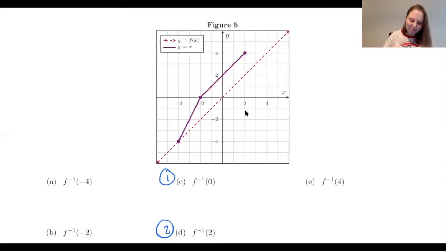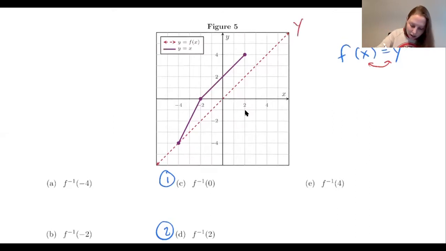But before we get to number 7, let's work on problems 1 and 2. Keep in mind, this is f inverse and f inverse. So normally, when we have something like f of x is equal to some y value, right? That's normally how we have it set up. But when we're dealing with inverses, we always switch our x and y, whether that's when we're solving or when we're graphing and we're reflecting it over that line of y is equal to x, right? We're always going to switch our x's and y's. So when we're looking at our f inverses, we'll have f inverse of y is equal to some x value.